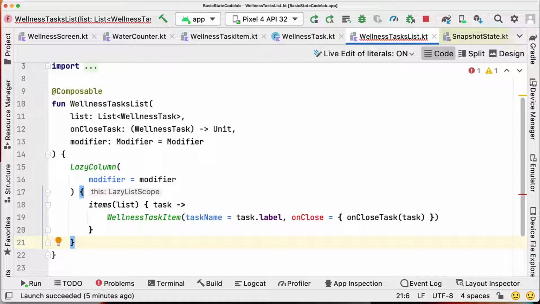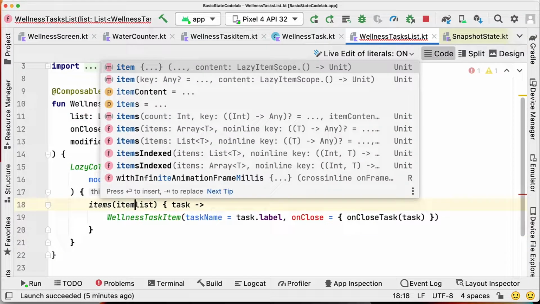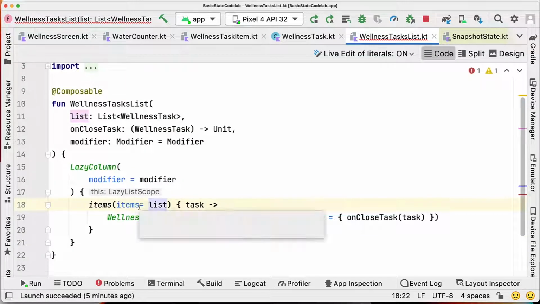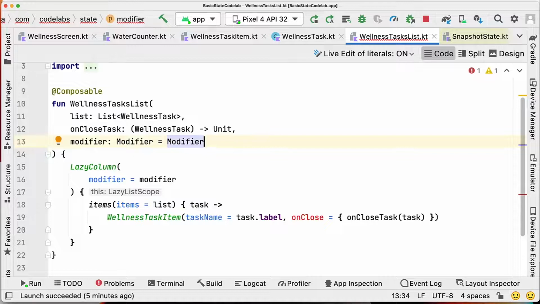One thing to add at this point is that the items function in LazyColumn can take a key parameter. By default, Compose tracks items on a list based on their position on the list. If the position of that item changes, Compose needs to recompose all the items shown on the screen. That feels suboptimal when an item just changes its position on the list itself. But we can make Compose track items on the list in a different way by specifying a key. In this case, we want to uniquely identify tasks based on their ID, not on their position.